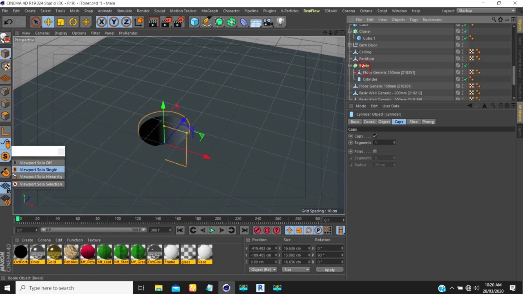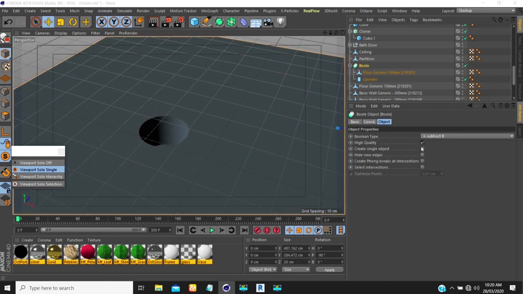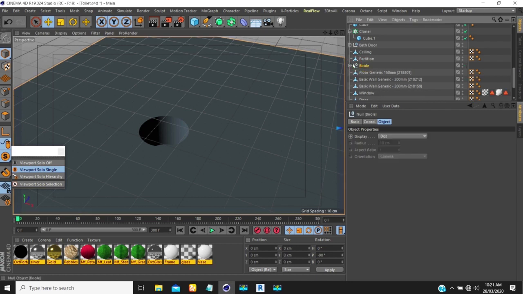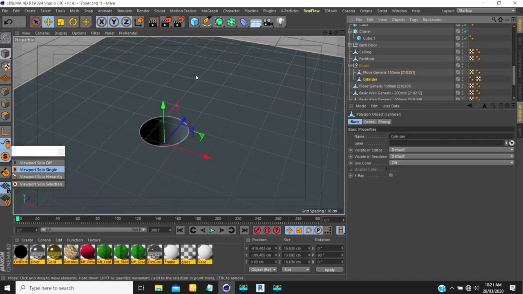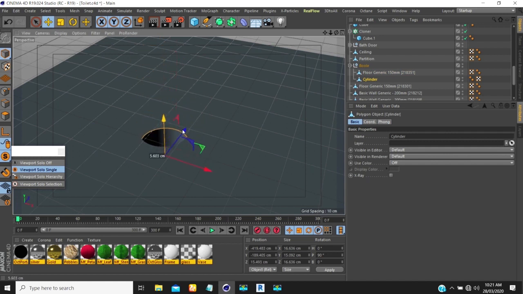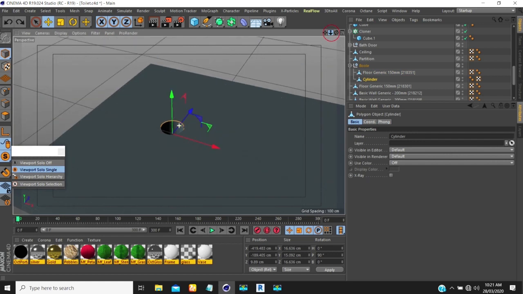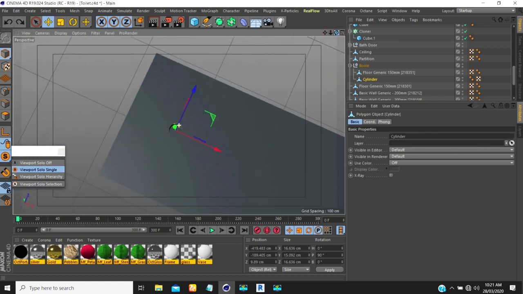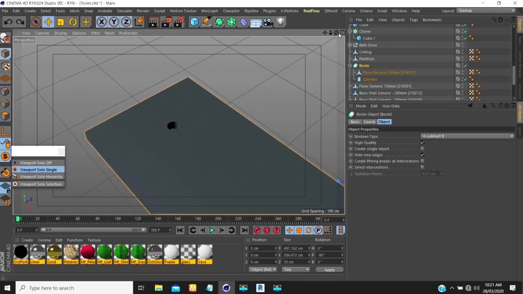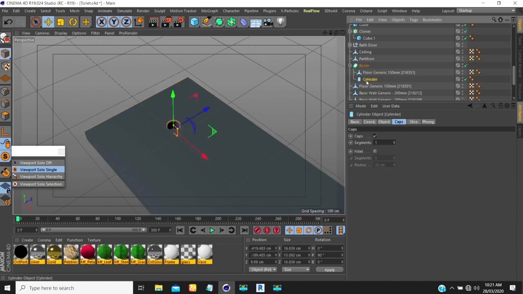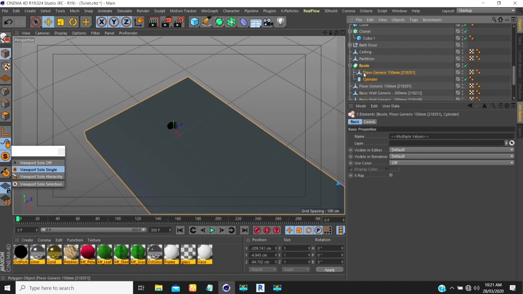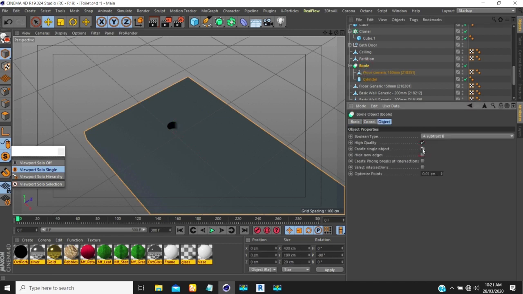Okay, so if you select the bool, I'm going to hide edges and see. So I'm going to hide this.